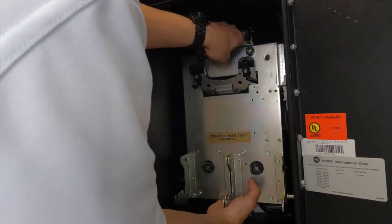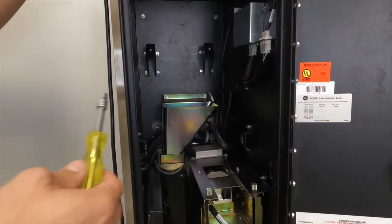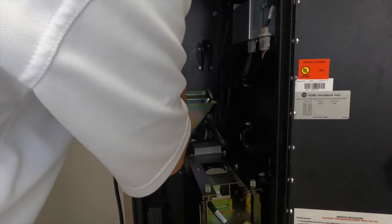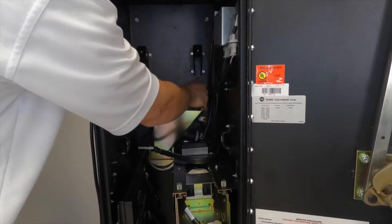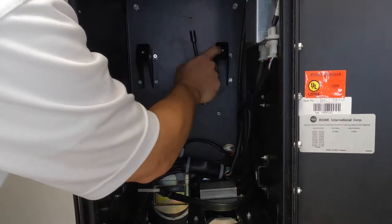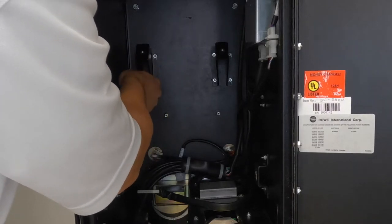Now you're going to go from the bottom. Press it up. And towards the right. Get out of the bracket. Turn it towards you. Now unscrew it with the quarter inch. Put this aside. Take your 11/32 and unscrew these brackets. Like I said before, if it's welded, it will not interfere with the new components.